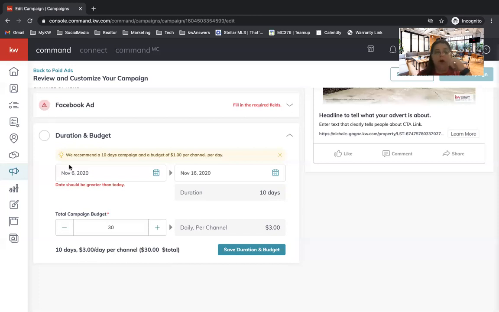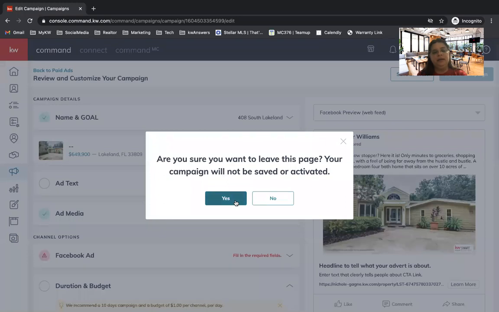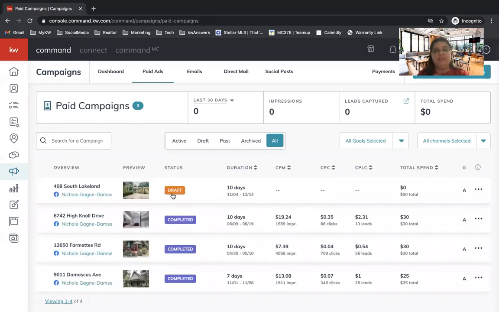So after we did all that, it would simply be clicking this next button here, and then the publish button would be available to click. And then once you publish it, it would go back. It'll be here, and instead of draft, it would say pending. So before Command will allow it to fully post, they always edit it and check that you haven't used any specific words that are not allowed, just to double check everything for you. And then it will be live.